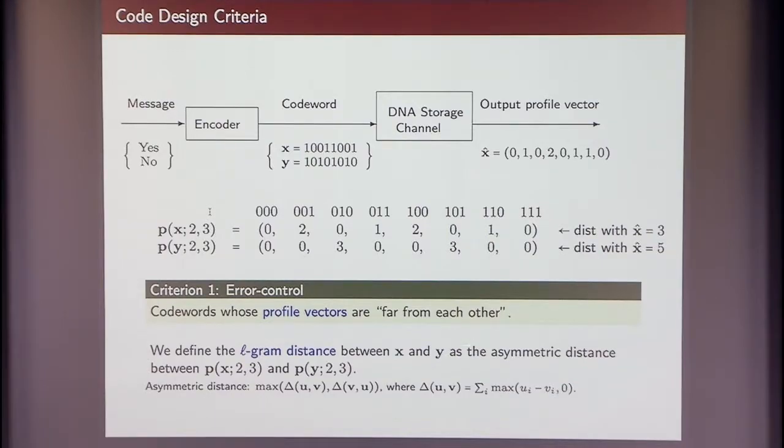And what distance measure should I use? An obvious choice, and this is explained in our paper in more detail, is to use the asymmetric distance between the profiles. So I am going to compute the asymmetric distance by looking at two strings and the maximum of the pairwise differences, sum it up, and then just take the maximum of this pairwise distance when I change the order of u and v and v and u. So this is what is well known in the coding theory community as the asymmetric distance. And obviously, based on the description of the system, you can tell that one of the code design criteria is that we want to have codes which have the property that their profiles after a certain number and types of errors will be as distinct from each other as possible.